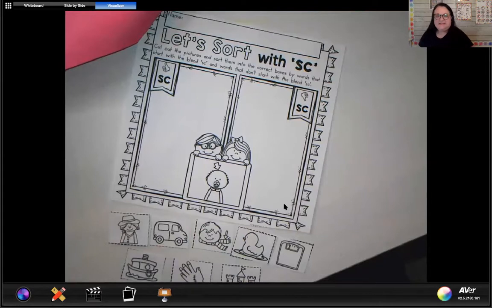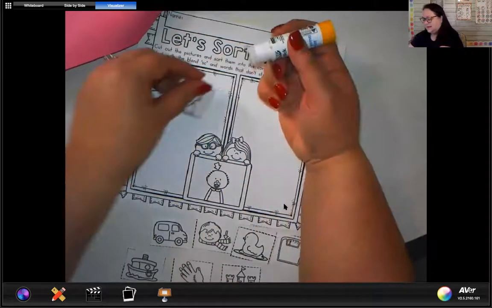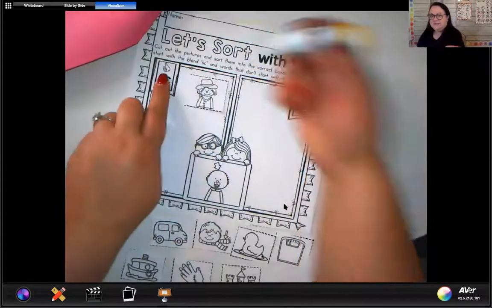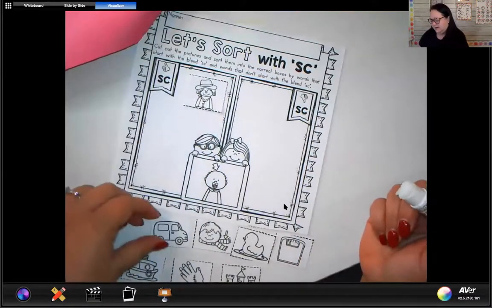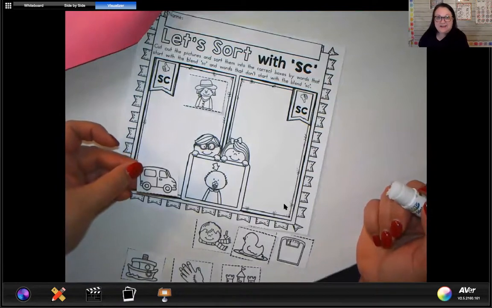Scarecrow. Does scarecrow have the sk at the beginning? It does, doesn't it? Can you hear sk in scarecrow? So it's going to go on the side over here in the box with the thumbs up, okay? Here is one, van. Does van have the sk sound in it? No, it has the sound, v and a, but I don't hear the sk sound.